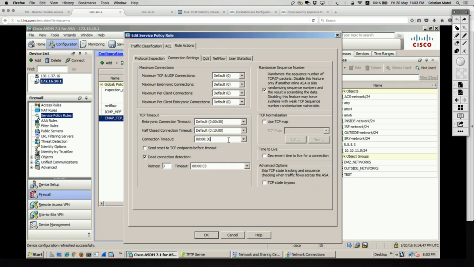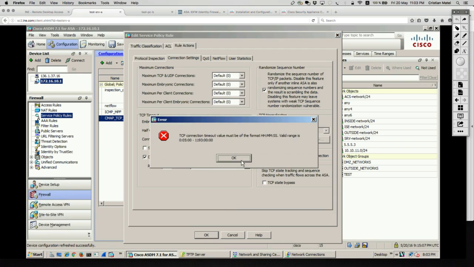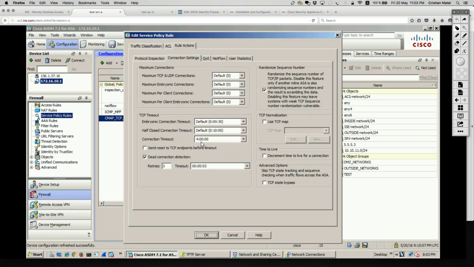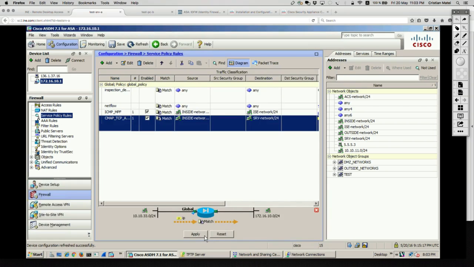So let's put 4:00:00. Hour, minutes, seconds. So there we go. Okay, and apply.